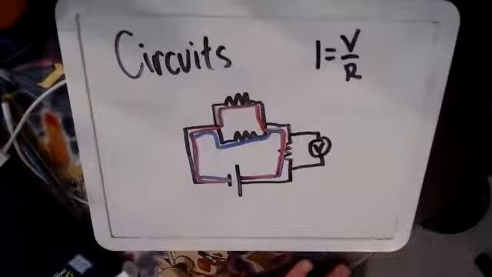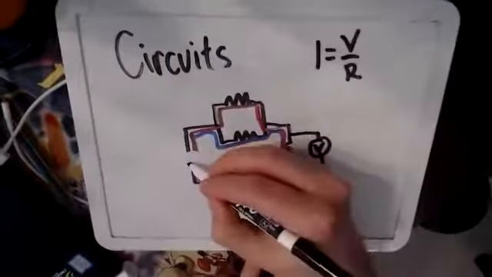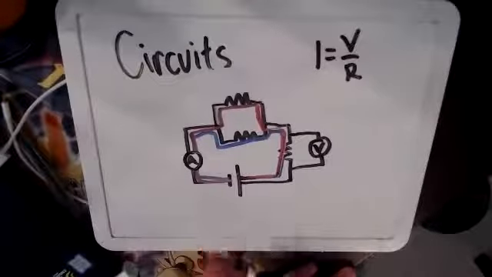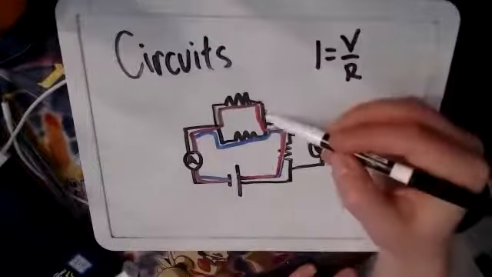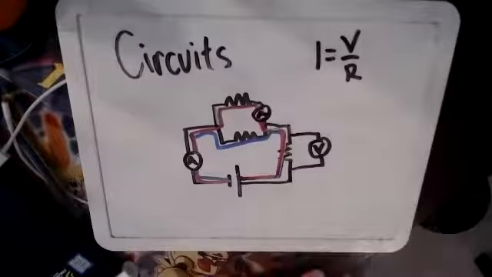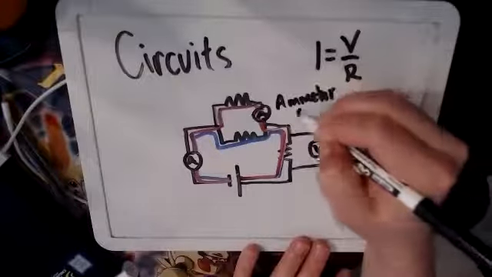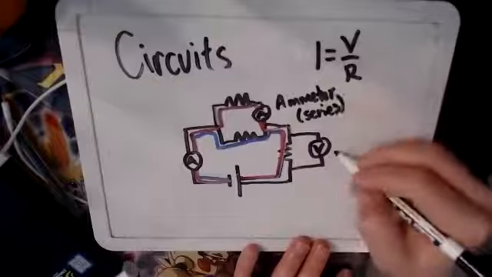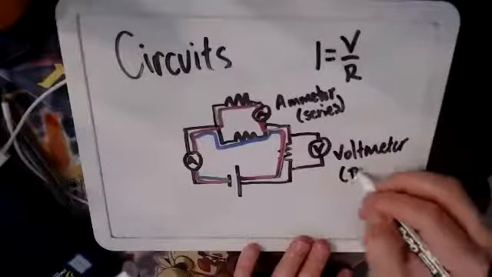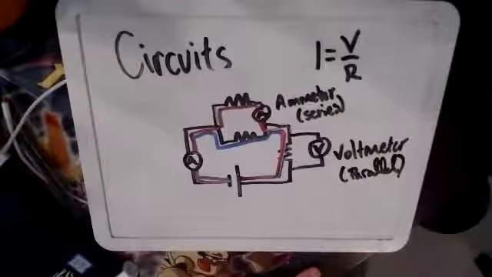If I want to measure current, we identified a long time earlier today that the current is the same in series. So I want to put my ammeter, my device that measures current, directly in series with where I want to know. So if I wanted to know the current right here, I could identify that by putting an ammeter right there. So an ammeter, you want to be in series, and a voltmeter, just call it voltmeter, measured in parallel. So some things to keep in mind there.